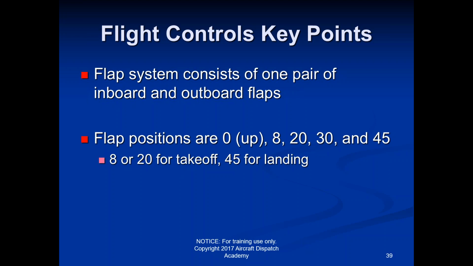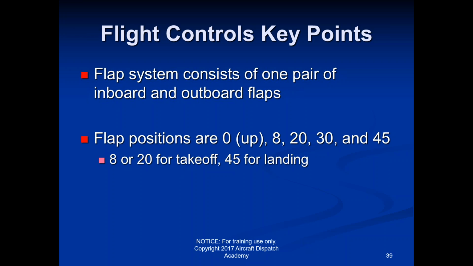Now for landing, as a plane is descending in, you'll see them initially go down to flaps 20, then flaps 30, and then eventually all the way down to flaps 45, and they land at flaps 45. It's the same principle, though. The flaps on landing, especially flaps 45, are just helping the plane go slower and still maintain lift. That's really all your flaps are doing.